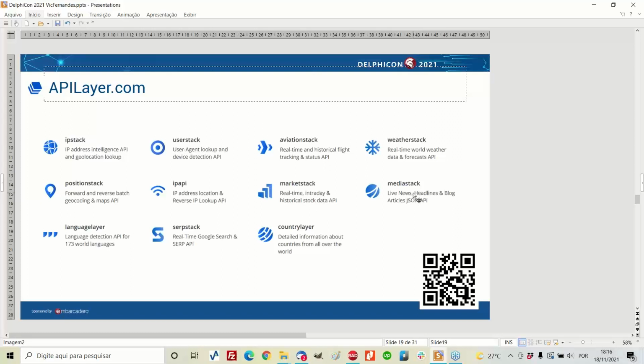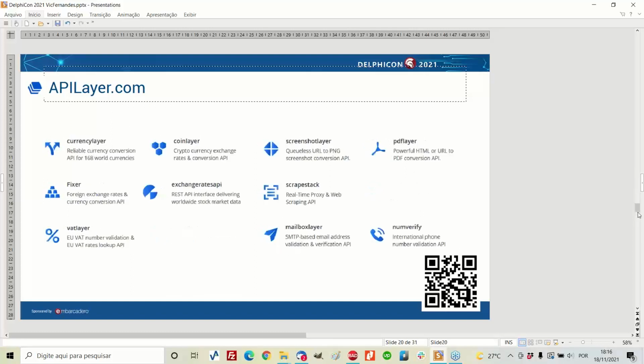So let's say you have an application that you want to add some news to. Once the user enters your desktop, mobile, or even web application, you want to put some news on the side or pop it up for them, whatever it is. You can filter by user preferences and so on. So there is a huge number of APIs that you can choose from.